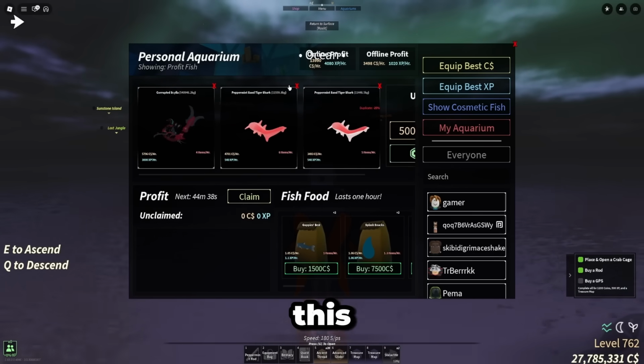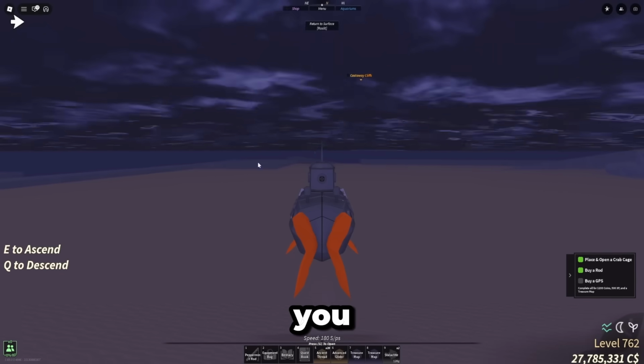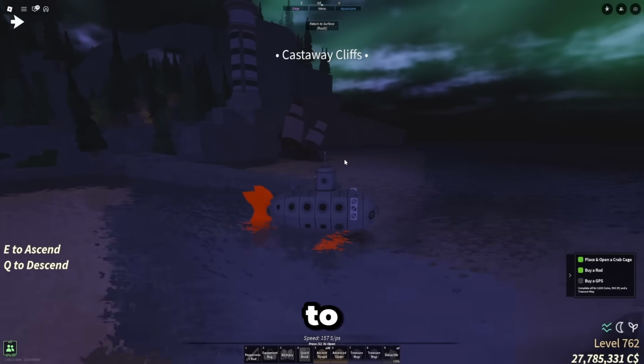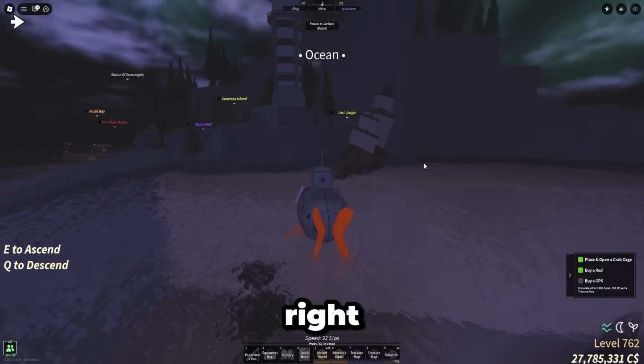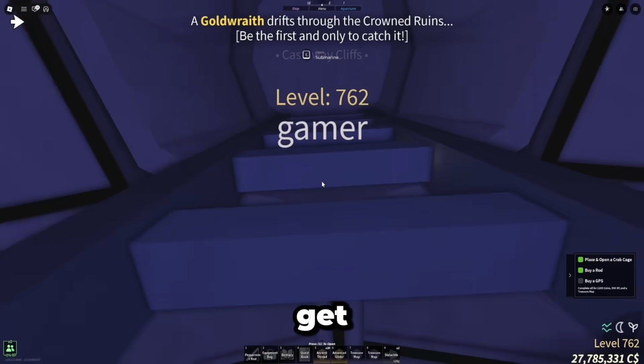I did just remember this is my alt account, so I don't have all my really good fish in my aquarium, but I'll still show you the best money making strat with that, obviously. So let's go all the way up over to right here. This little spot right here is where we usually always go fish. Oh, I hate getting out of this stupid submarine. All right, let's get out of this.